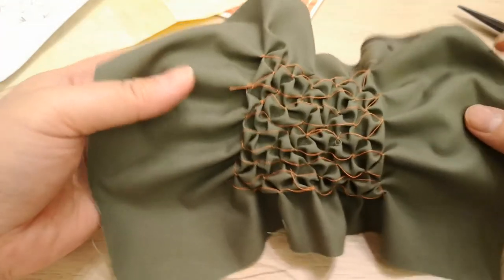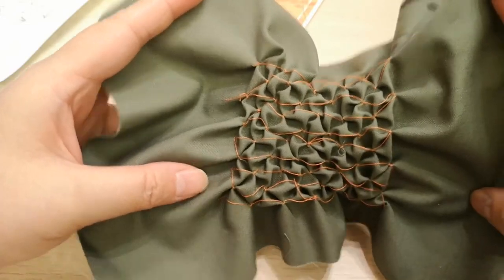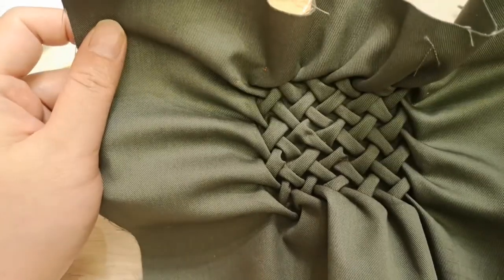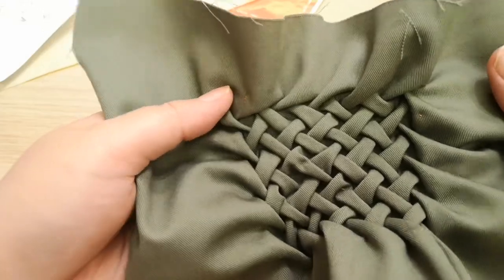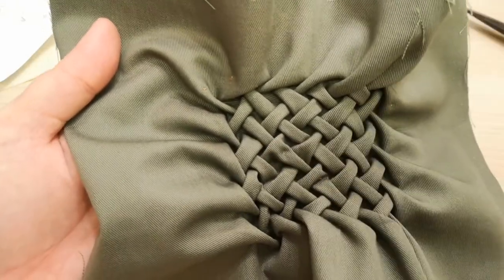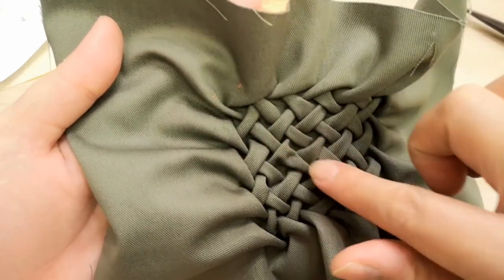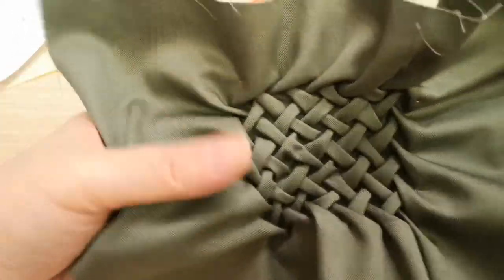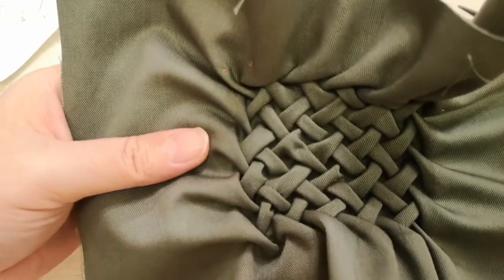So I've completed my smocking here. Let's turn it around and see how it looks. There you go. That is a lattice smocking. What it does look like is the top of an apple pie where you see a crisscross pattern go across it. Okay, so there you have it. This is the lattice smocking.